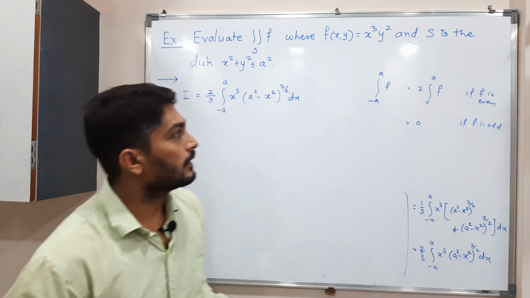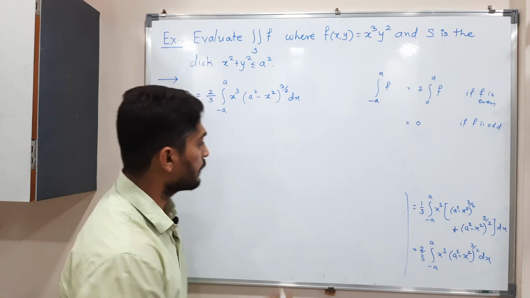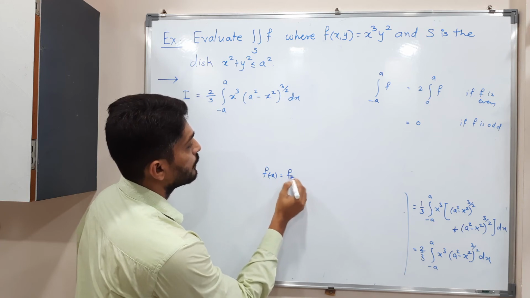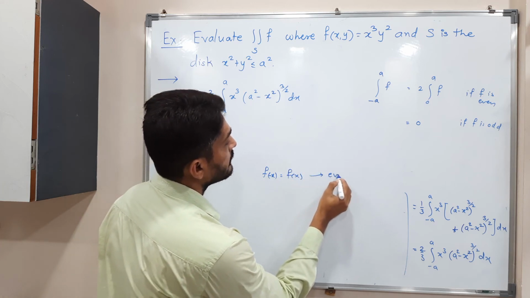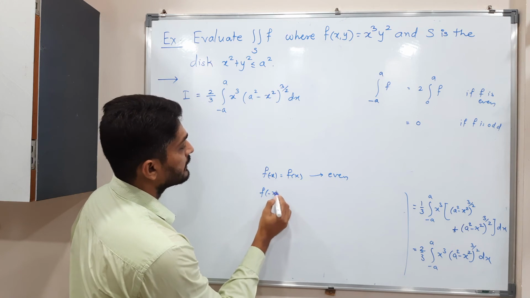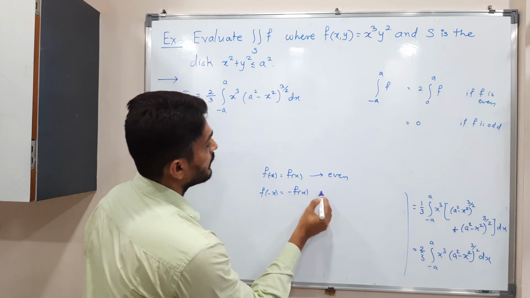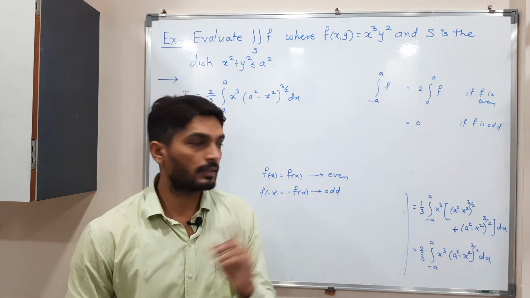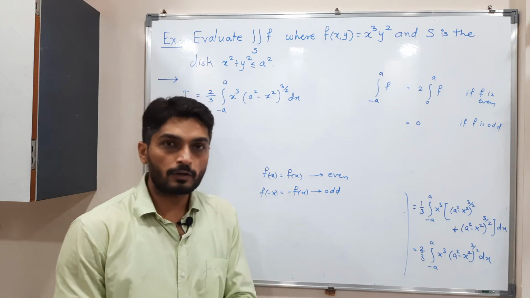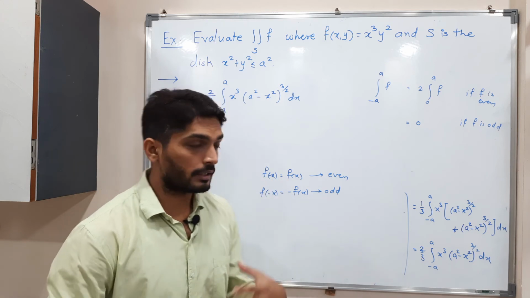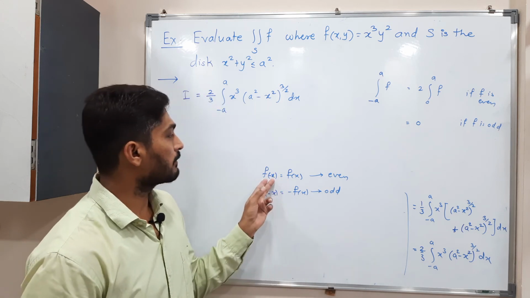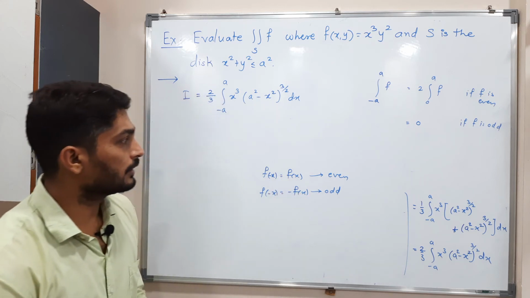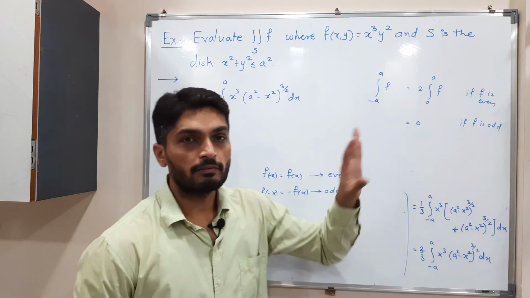See, what is the meaning of even and odd function? The definition is f of minus x is equal to f of x, then you can declare it as an even function, and f of minus x is equal to minus f of x, you can declare it as an odd function. So when the minus sign comes outside, we declare it an odd function. And when the function absorbs that minus sign, then we can declare it as an even function. In this way we decide whether a function is even or odd.